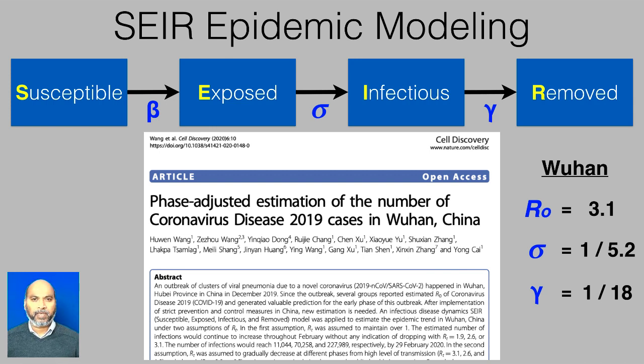But what they have done in that paper is essentially after running the simulation through halfway through, they changed the R0 to 2.6 and then they again changed it to 2.1. They kept on reducing. What it really means is that they've been taking some actions in Wuhan and elsewhere, because of which that rate R0 will be different. And that's what they were trying to do. In any case, I have just simulated, put that number 3.1 in and tried to do it just to see how it works.